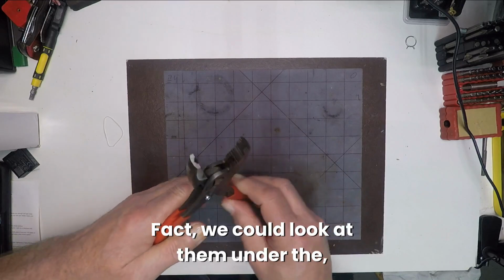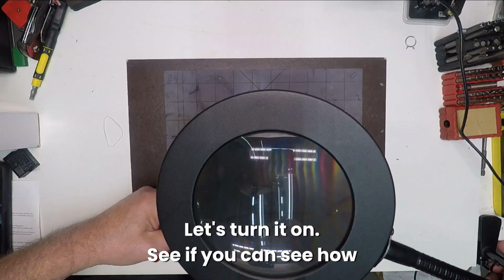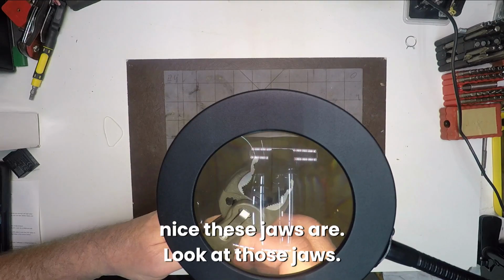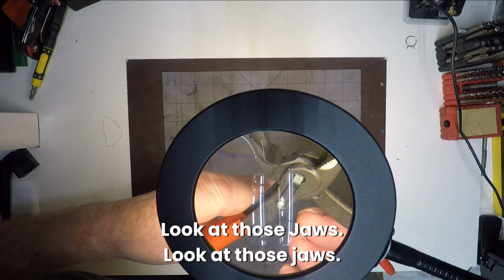Like you could look at them under the new magnifying glass we got. Let's check it out. Let's turn it on. See if you can see how nice these jaws are. Look at those jaws, huh?